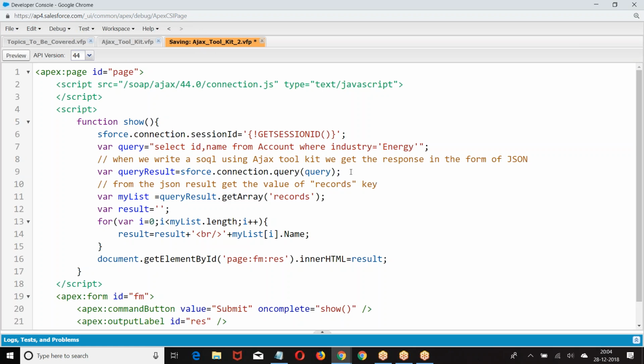Look at this code. Does anyone have any query? Let me know. Anybody has any query on that? Let me know. Go through the code. Does anyone have any query on this? Let me know.